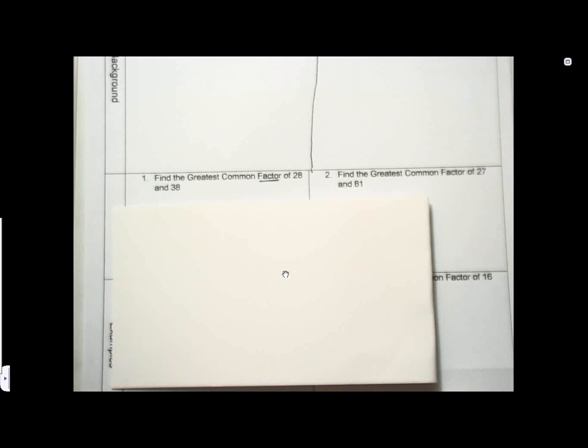So the first thing to note is that the word factor appears over and over in mathematics, and it has great significance. It actually can have more than one meaning. So the word factor can act both as a noun and as a verb. So let's take a look at how we're using it in this particular problem.